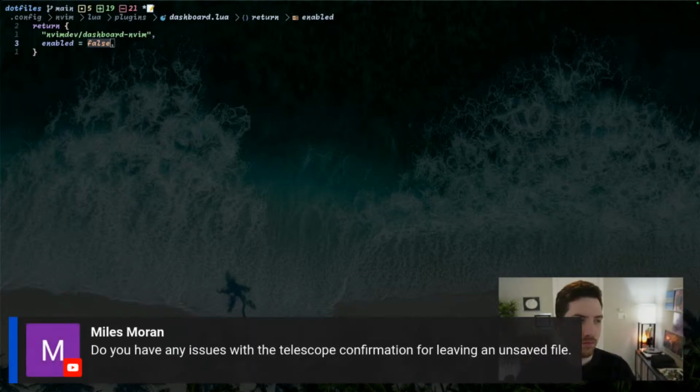Now you're asking about Telescope, and confirmation for leaving the unsaved file. I only have issues when I am closing NeoVim and I haven't saved one of the buffers. At that point, I think it's the noice library that gives me a nice little prompt that says, are you sure you want to continue?